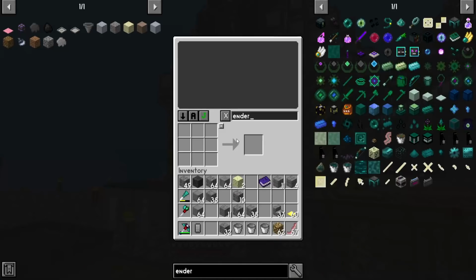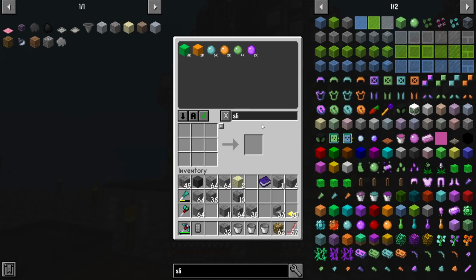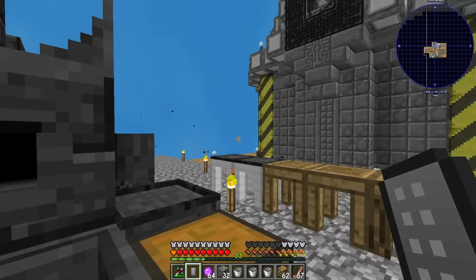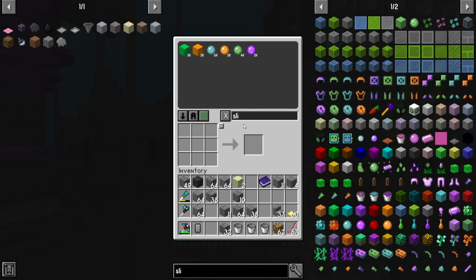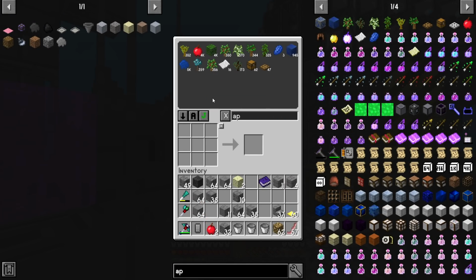Oh, jeez. Right. Look in my book. We need slime. Purple slime, 2,000 of them. So I believe I can just chuck those straight in there. I can, and they're just going to melt. Now I need an apple. Let's take 2 of my 4,000 apples.